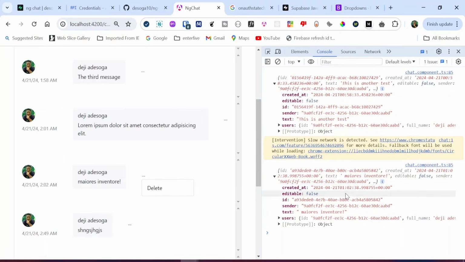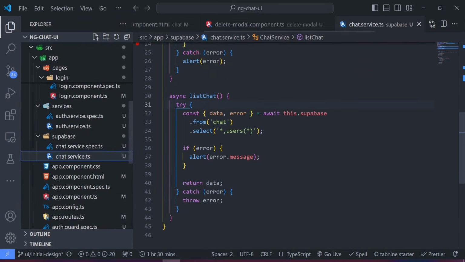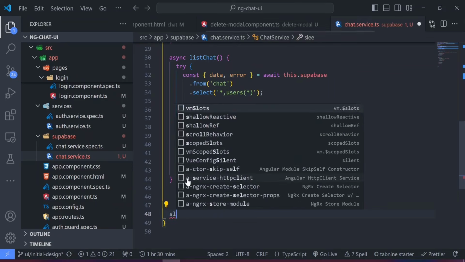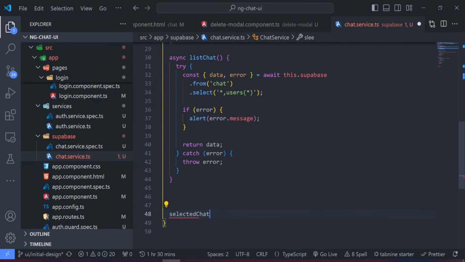All we need to do is just to pass it down to our service, which is going to be the next step. So let's pass this data down to our service. So let's head to our chat service, and within the chat service, we need to create the function that helps us to grab the selected object. So I'm just gonna call the method selected chat. So let's just say selected chat, and then it's going to have an argument of MSG and then IChat, which is the interface.